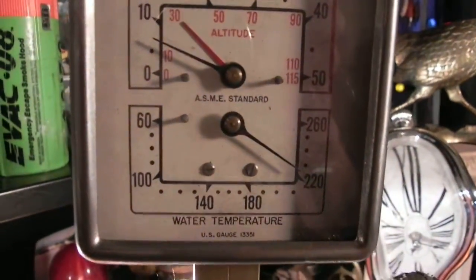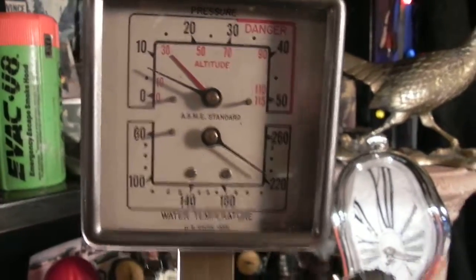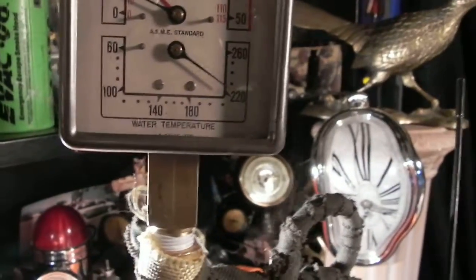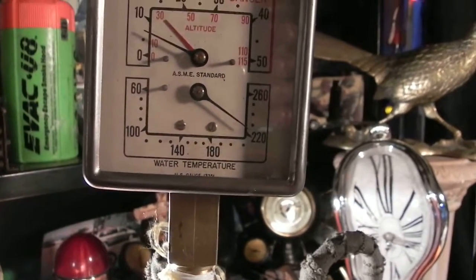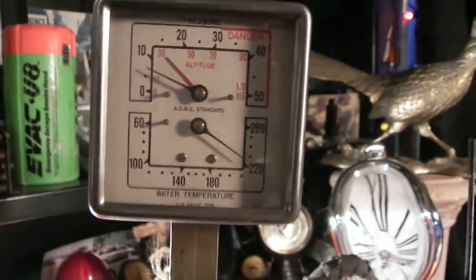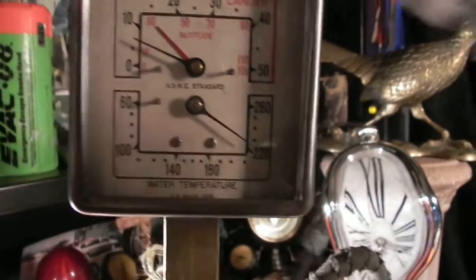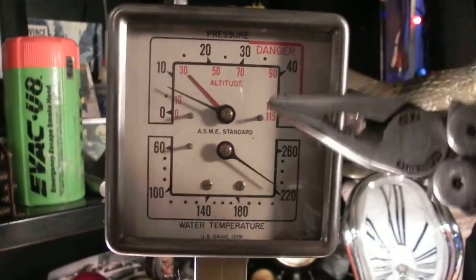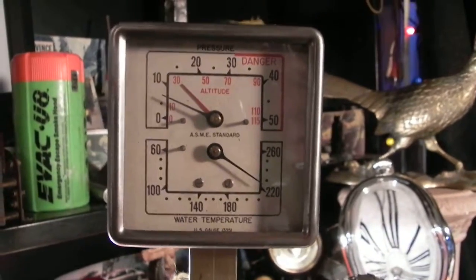So square gauges, got 2 of them, and the other one is a right angle pressure gauge, so the pressure sensor comes out this way. More difficult to set up on this boiler, but on my copper boiler I might set it up. They are pretty big, but better to have a big gauge than a small gauge, I think. Definitely more aware of what's going on, and this one has danger at 30 psi, which is really, really good for me. It's about what I have a limit. 40 is my pop-off valve, so there you go.